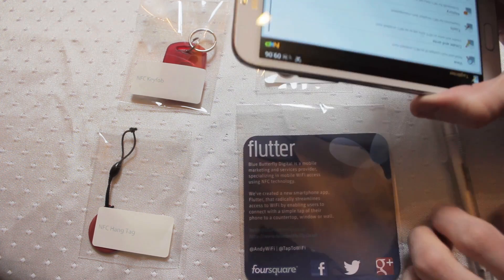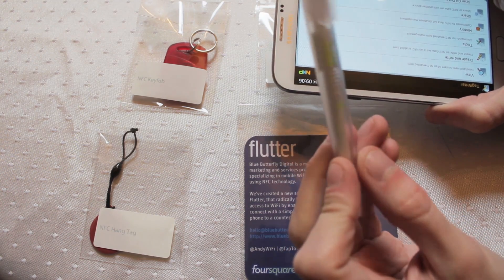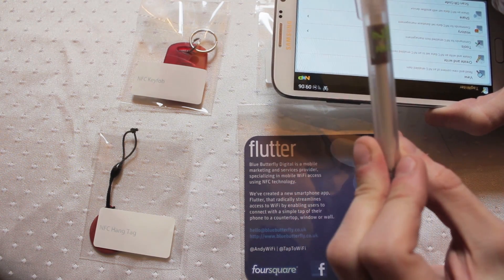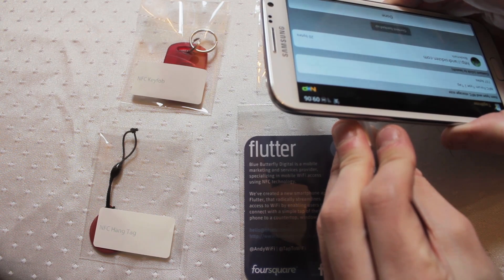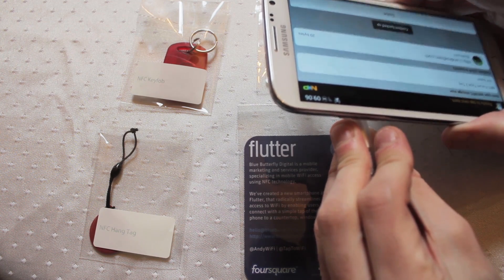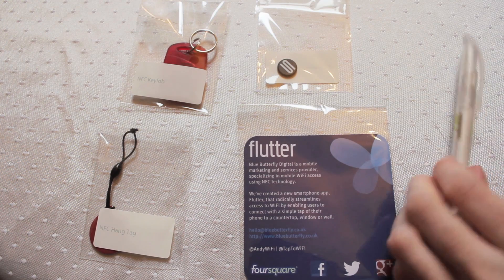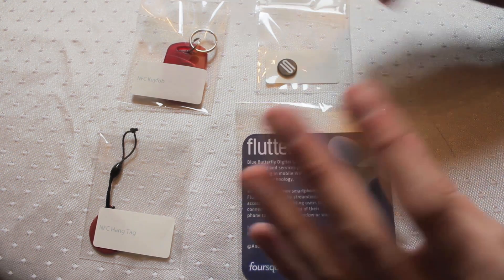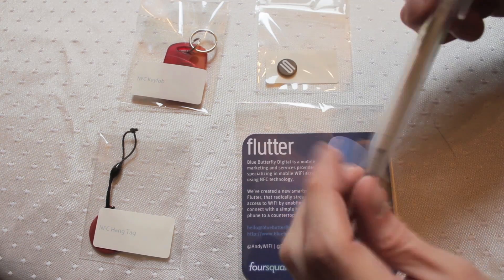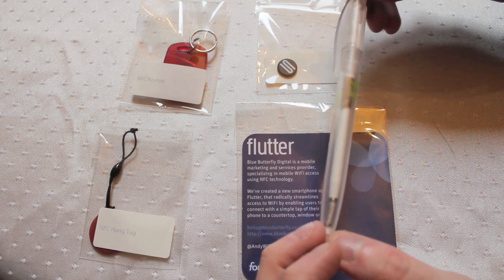Then you wait for your chime and it's done — that's the information stored. Anyone who has an NFC equipped device can simply hold that underneath their NFC reader on their phone or any NFC device for that matter and read the data from it. Having that much information storable in a little pen, bearing in mind most NFCs tend to be around 46 bytes of information, to be able to store over 100 bytes is really, really useful and makes these quite versatile little units.